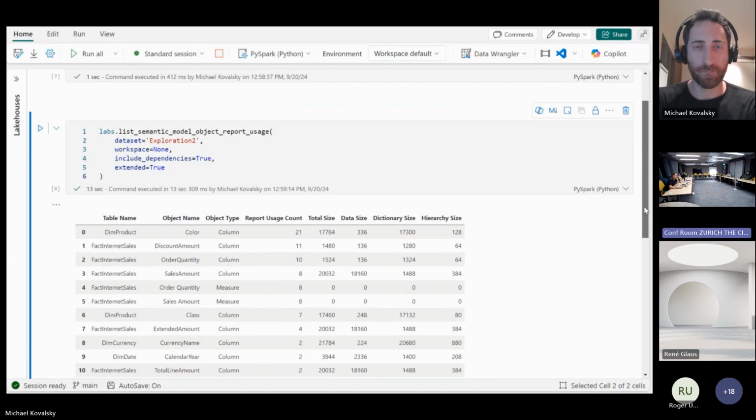There was one question in the chat, but I think you answered it already. It was, does Semantic Link interact mainly with the REST APIs of Power BI or with other APIs as well? Power BI, Fabric APIs, and also some Azure APIs. And yeah, that's the focus. Graph API from Azure? Not yet, but it's on the list.